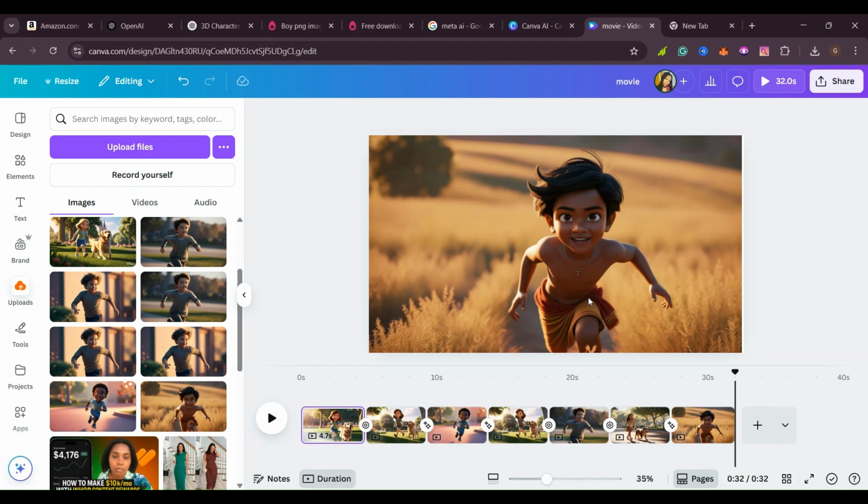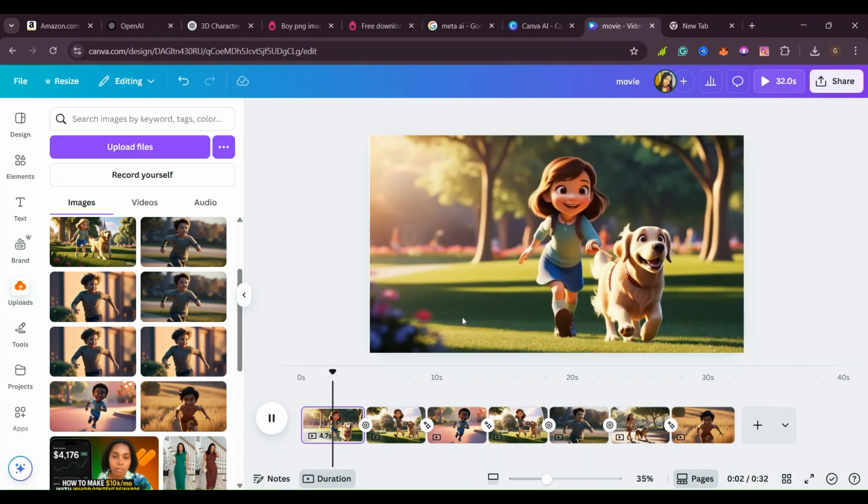So in this video, I'm going to show you how you can create beautiful pictures like this, pictures that you can later turn into a movie, into a video. So it depends on you what you want to do with your pictures, or you just want to post them like that, or you just want to sell them like AI ads. So it depends on you. It depends on what you want to do with it. But I just wanted to share with you this on how you can create beautiful images like this.